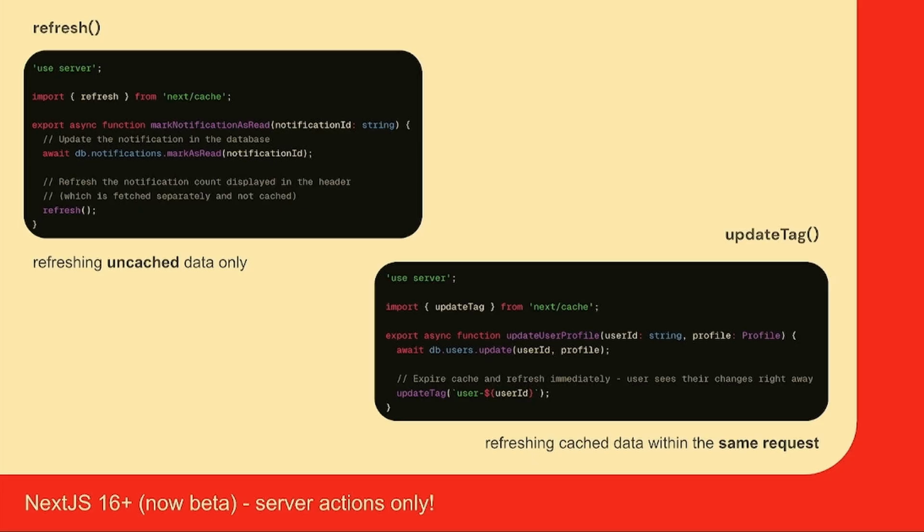And this is a very powerful tag. If you have used the Next.js with server action, I really advise this, because this is basically a revalidate path and tag. Revalidate path, yes, and also tag. But it also includes refreshing the data from the server on the same request. So what does it mean?